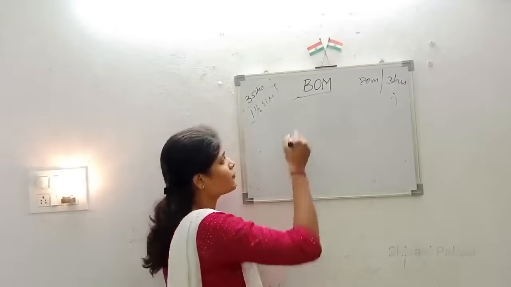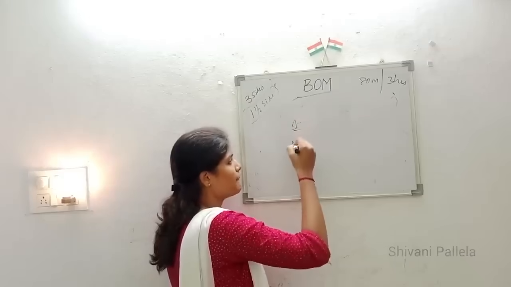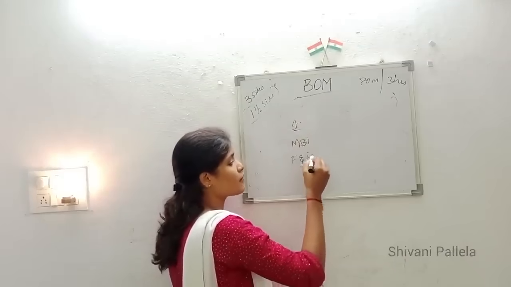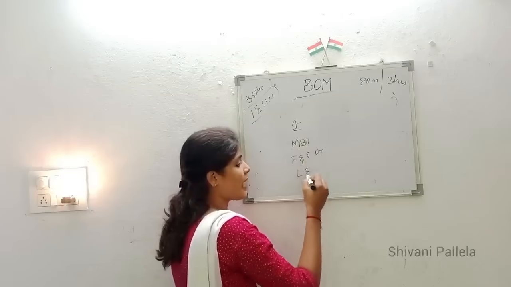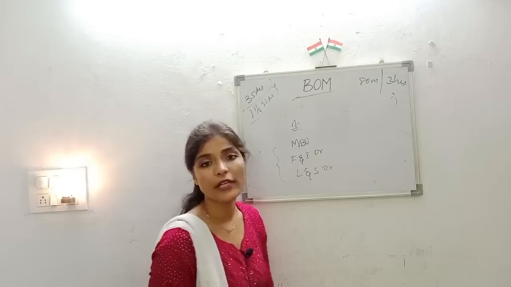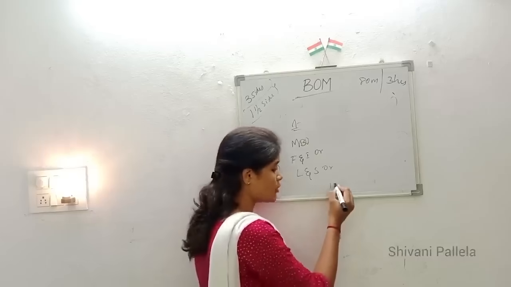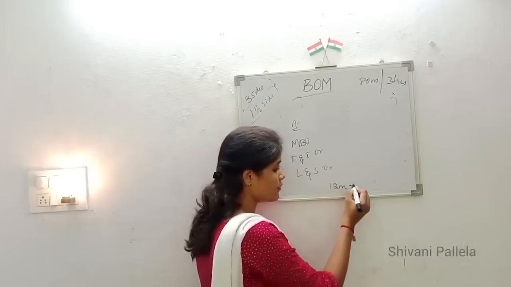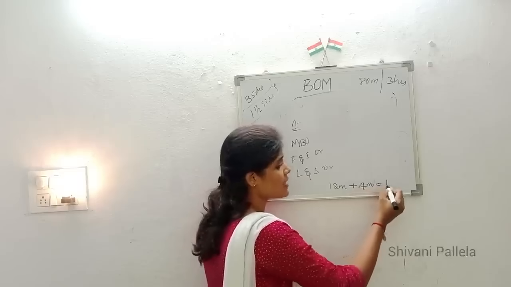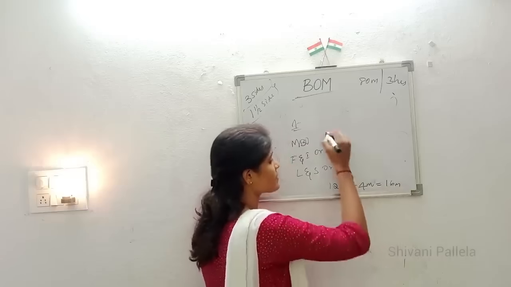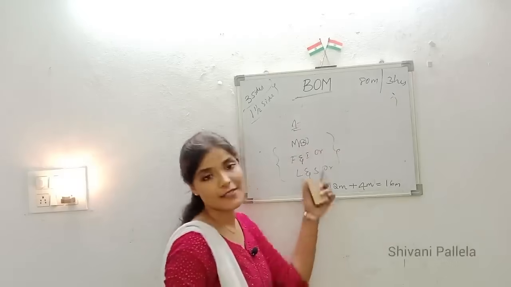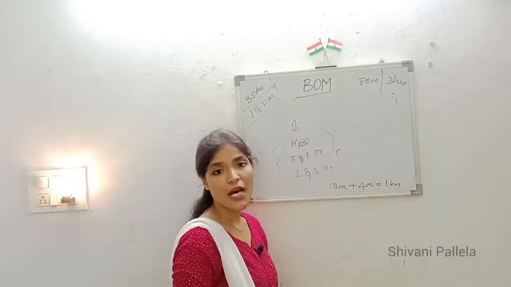So from unit number 4, MBO, differences between formal and informal organization, line and staff organization. These are the 3 questions you need to be perfect in. One definite long question you are going to attempt for 12 marks, and one definite short question you are going to attempt for 4 marks, which makes 16 marks by reading these 3 questions. From the 4th unit also, by reading these 3 questions, attempting 16 marks.